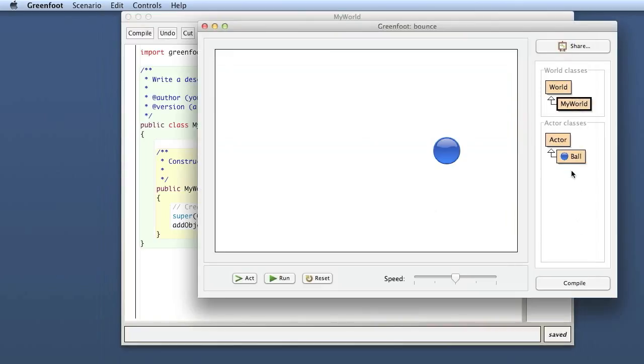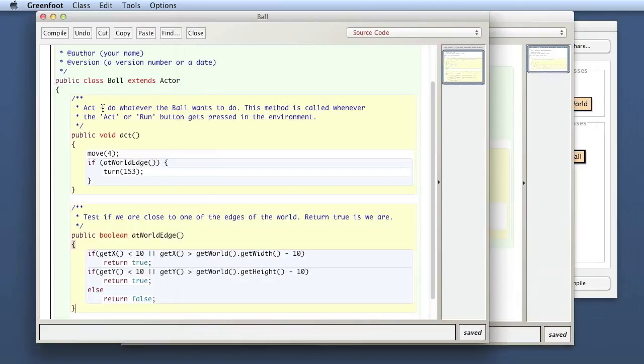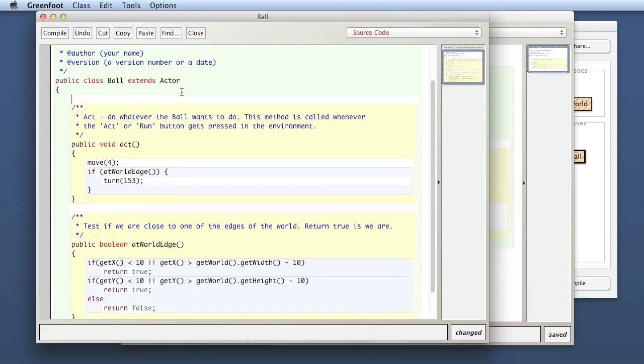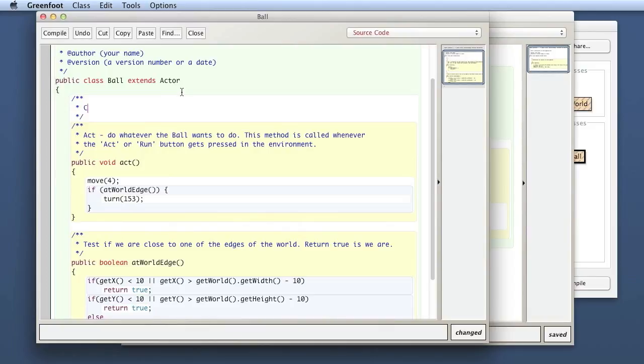Now that might seem odd, because if you look at the ball, we don't have a constructor. There is one detail that I haven't told you yet, and that is every class in Java has a constructor. And if you don't write a constructor, the system will automatically give you a constructor. And the constructor it gives you automatically has no parameters and an empty body. So essentially, by writing no constructor, what you're actually getting is a constructor that looks like this.